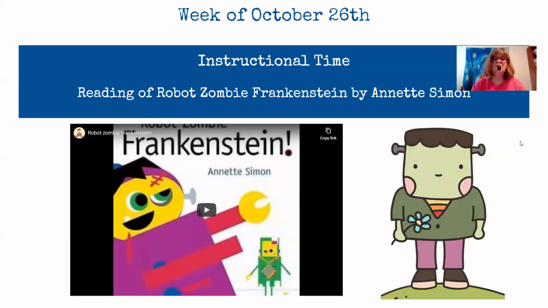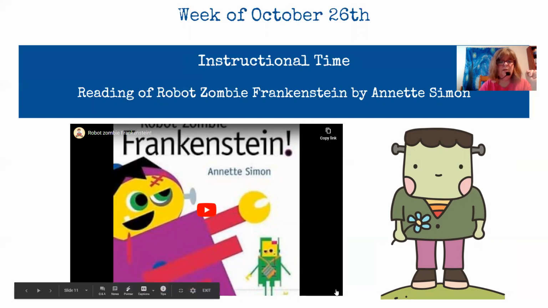Okay. Now, because we're talking about Frankenstein, Frankenstein is kind of like Pinocchio or a scarecrow, where the person who created Frankenstein put together all these parts, right? And they were trying to get it to be a companion or a friend. But it didn't work just right with Frankenstein because, you know, it's Cubist. Just like the cubism and everything, things didn't fit just right, okay? So this is the story of a robot zombie Frankenstein. So let's hear this story. It's not very long, but I thought it would be fun.